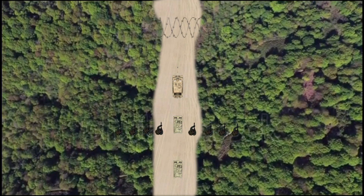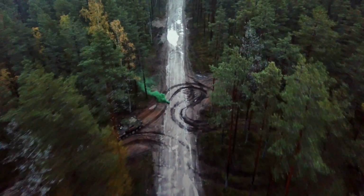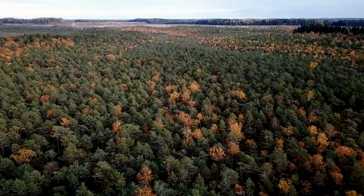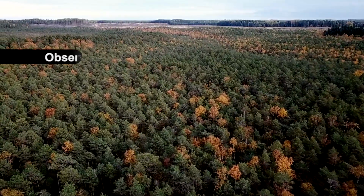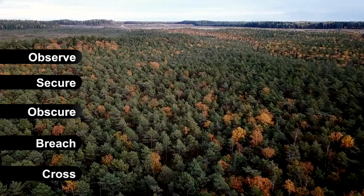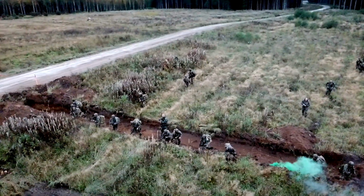After the obstacle identification and the transition to Foxhound Pull, the infantry will secure up to, and in most cases, past the obstacle. Armoured forces will begin to approach the obstacle, conducting the defile drill. The traditional drill of observe, secure, cross is extant. However, it may be necessary, whilst in Estonia, to add two phases so that the drill will become observe, secure, obscure, breach, and cross. The first two phases will have been conducted by the infantry dismounts.